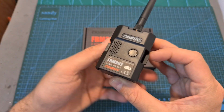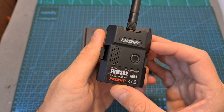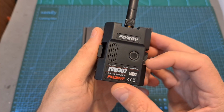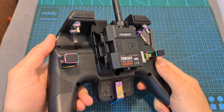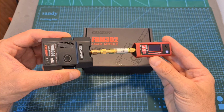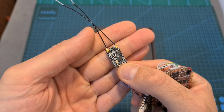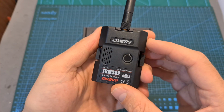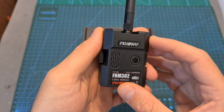Today I'm going to check the FlySky FRM302 2.4 GHz long-range radio transmission module. In this video I'm going to go over its features, show you how to set it up on both FlySky and non-FlySky radio controllers, measure its output strength, and show you how to bind it with the FlySky FTR16S radio receiver. As for a range test, it is going to be up in the next 2 weeks, so stay tuned.